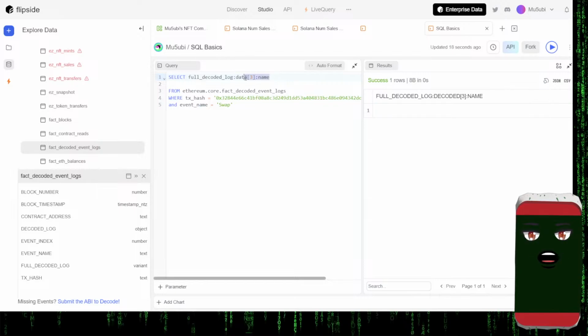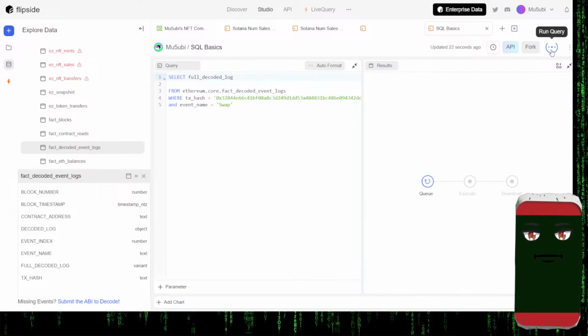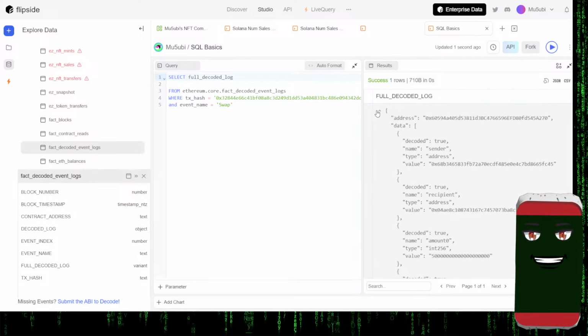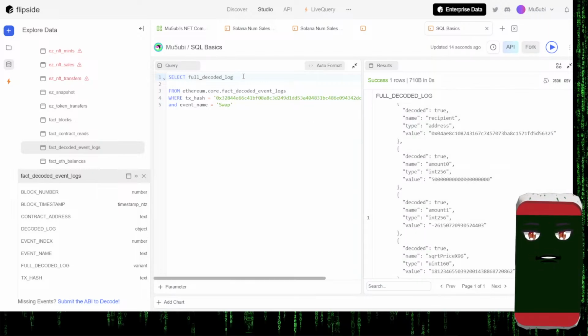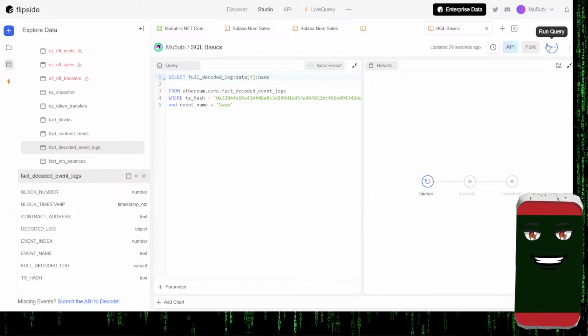So let's look at this one more time. I see. Bear with me here. Oh, so we have to go into the log and then data. Decoded is not it. So data, there are different dictionaries. So if we go full decoded log, sorry guys, data 4, then the name, it should be the square root price.